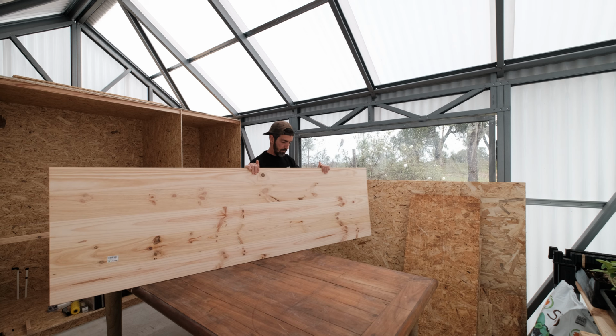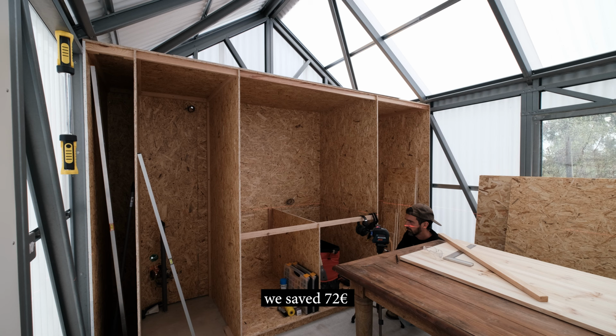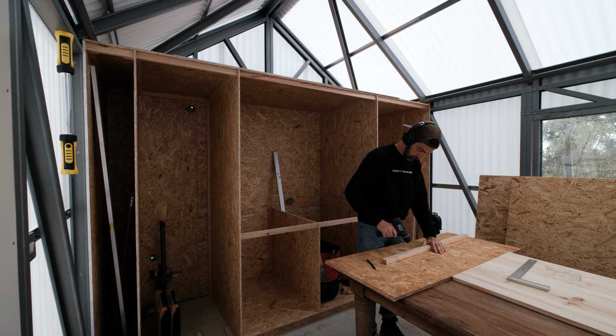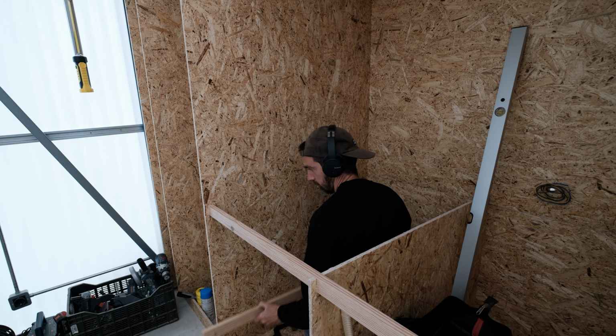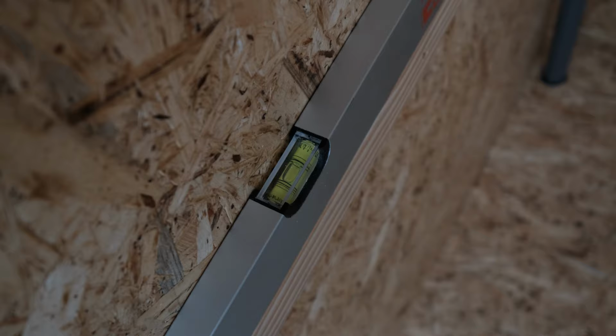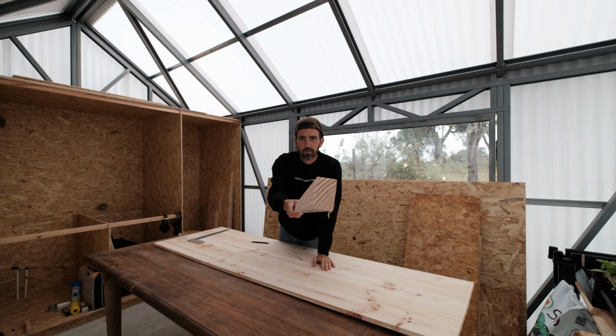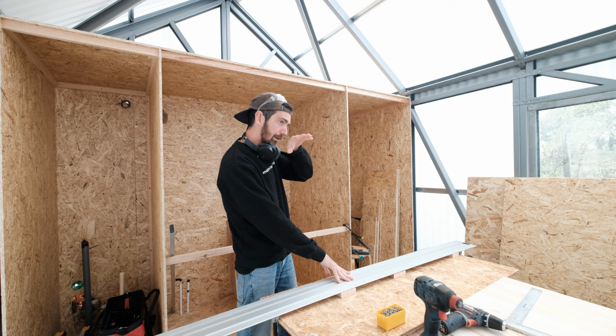We ended up buying this piece of untreated pine wood, 22 millimeters, so roughly an inch. This was 22 euros. Eugenia and I agreed that it's more than enough. And today I think I'm gonna try to install it. These wooden pieces are not straight. I was about to install that one and I realized that it's a bit off.